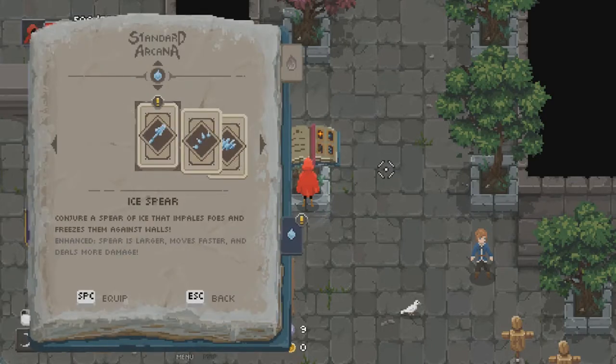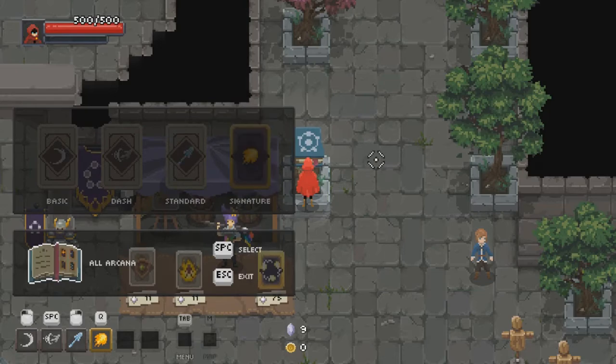Conjures a spear of ice that impales foes and freezes them against walls. Spears large, moves fast.